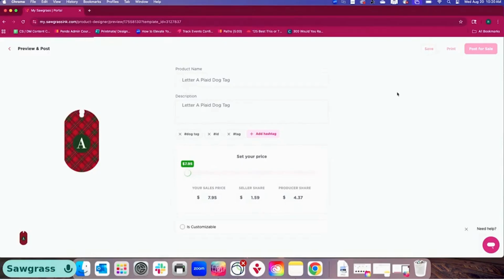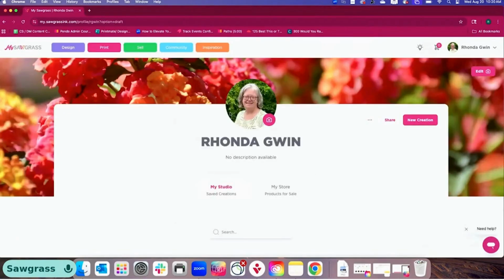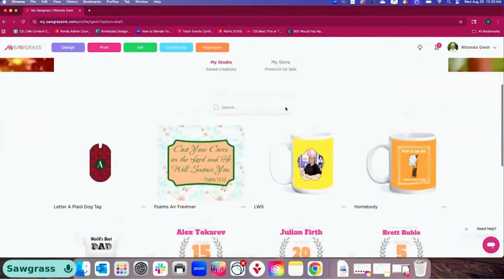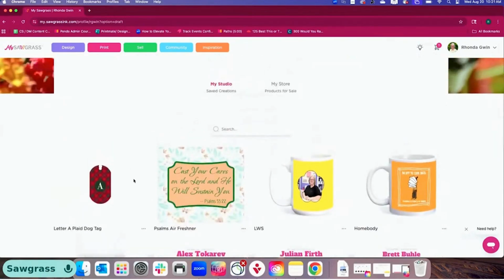All right, so that is going to save, and it is saving across the top. All right, so that is now saved into my studio.